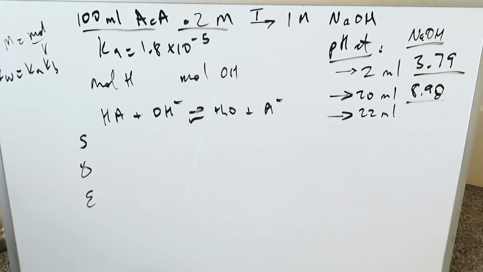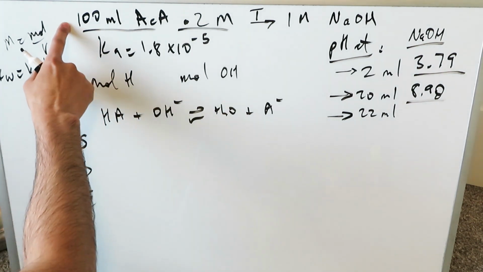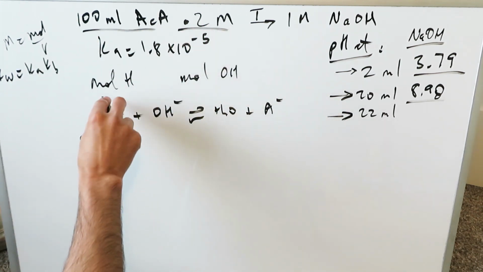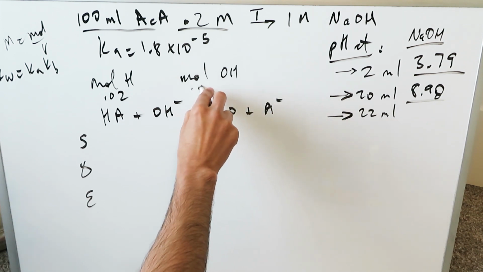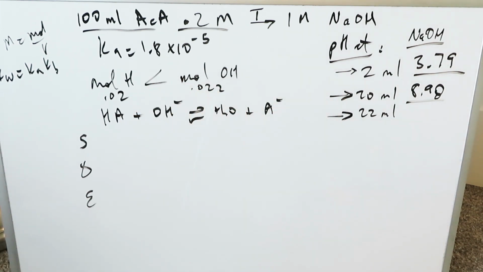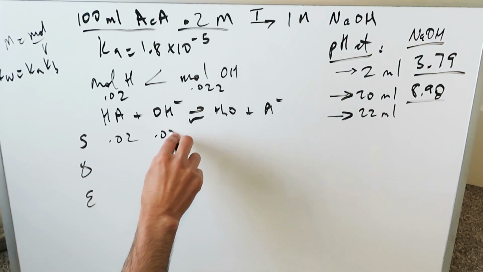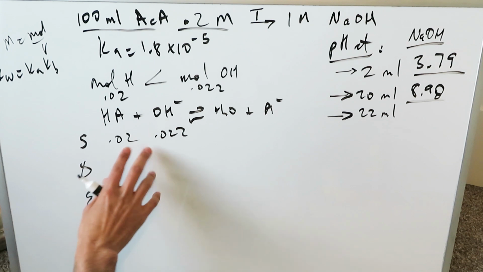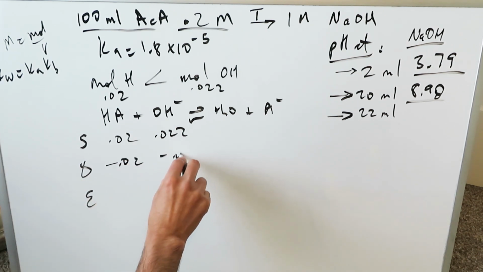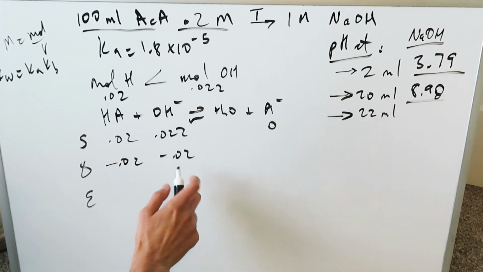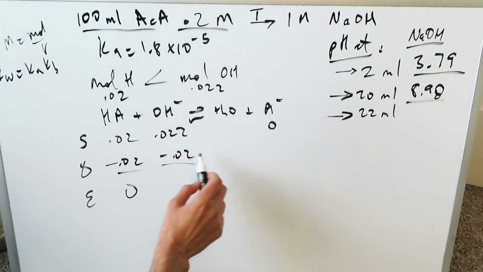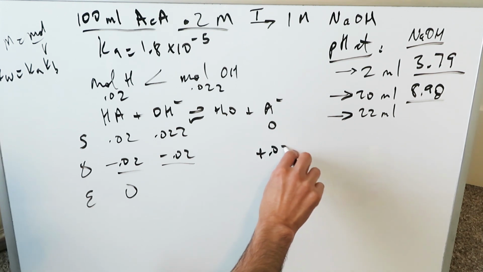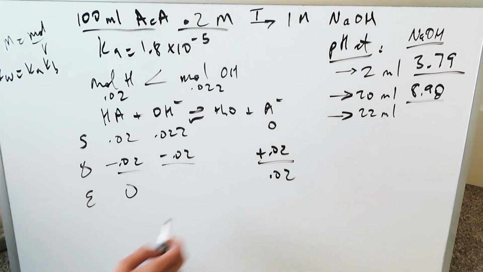What are the values which you'll feed in? Well, you have to determine. We have 100 milliliters, which is 0.1 times 0.2, that's 0.02. I have 1 molar of that, that's going to be 0.022. This right here is dominating, it's the larger mole quantity, 0.022 versus 0.02. Obviously this is the smaller amount, it will be minus because it's going to get consumed, fully neutralized by the excess strong base. Obviously, that's going to add over here because it will determine how much conjugate base you have.